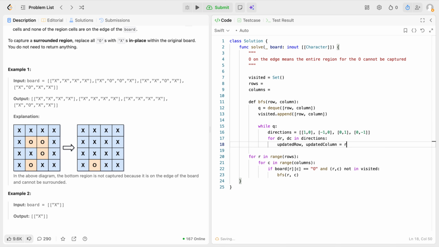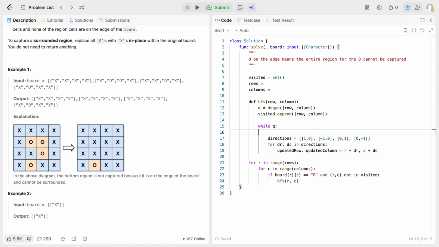So r plus dr, we will need to actually pop from this. So q.pop, and we'll consider the row and column over there, and then what?